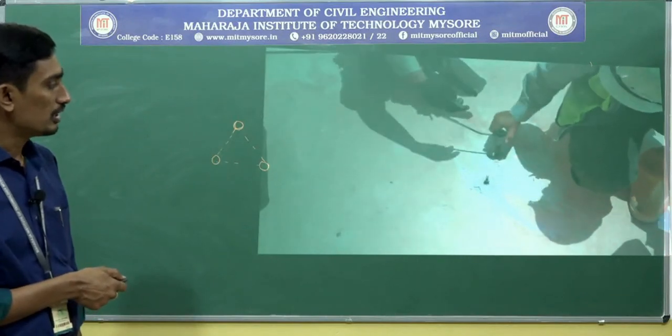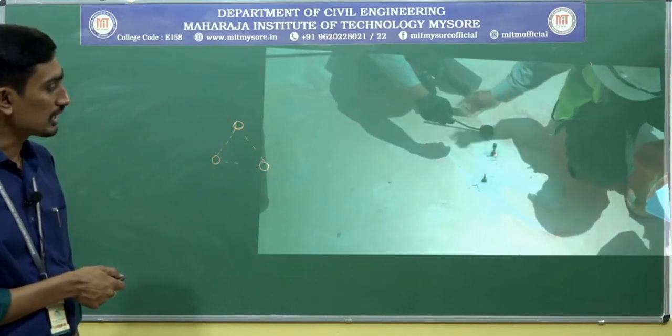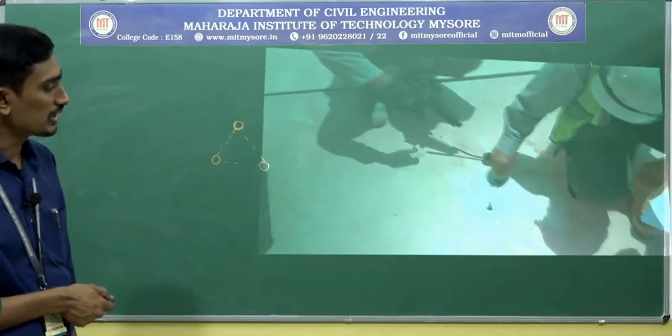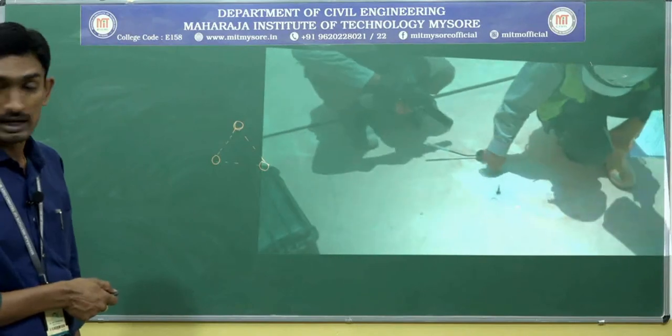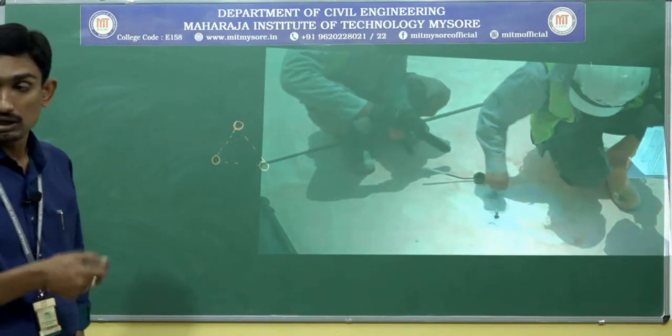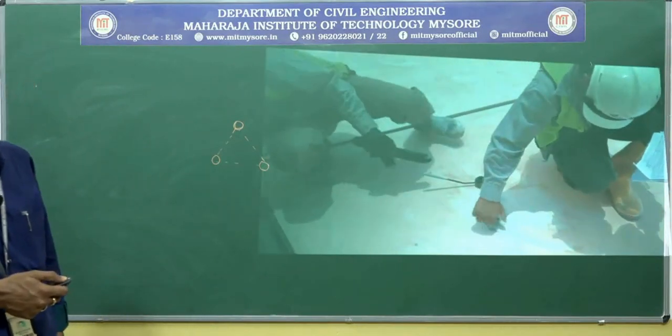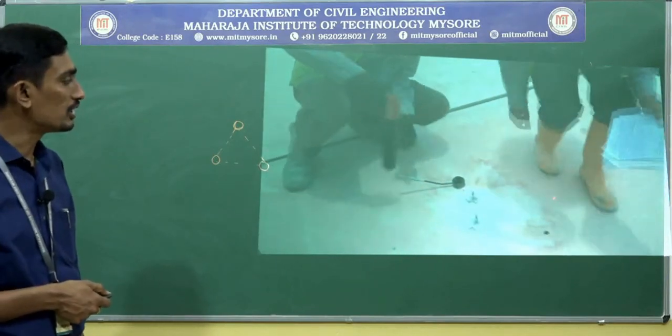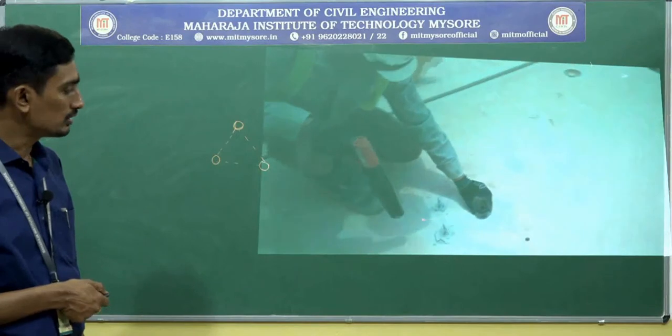See here, he is removing that nut. Why? Because, please observe, this is very important: we need to measure the length. That's why he is removing that nut, whatever has been mentioned, 12 point something mm diameter. So now it is getting ready for the third penetration at the corner.